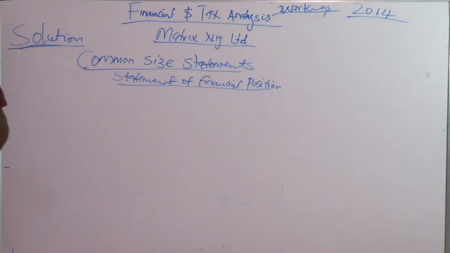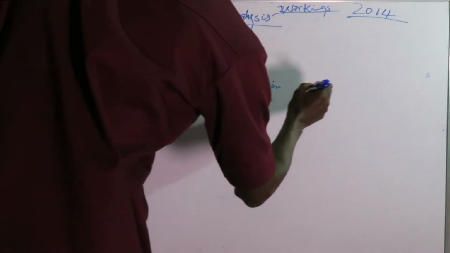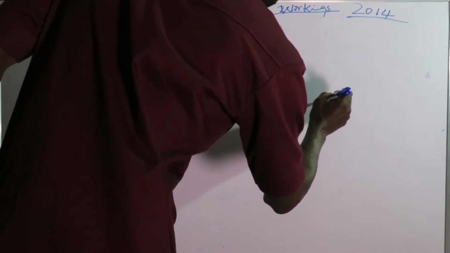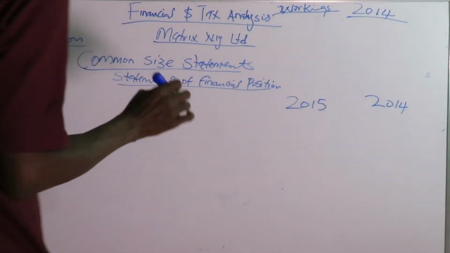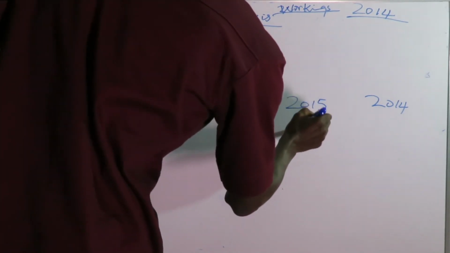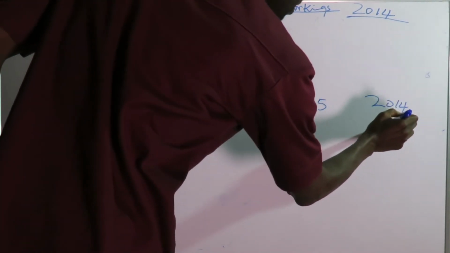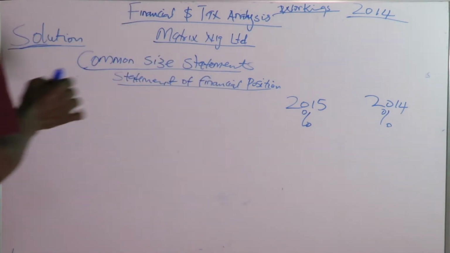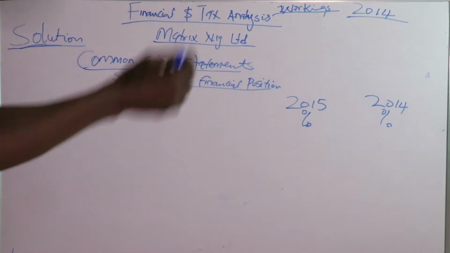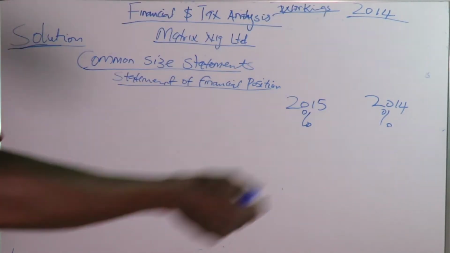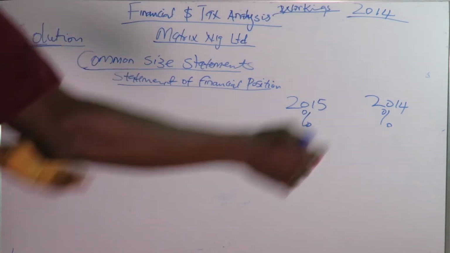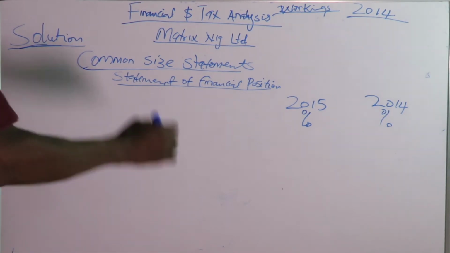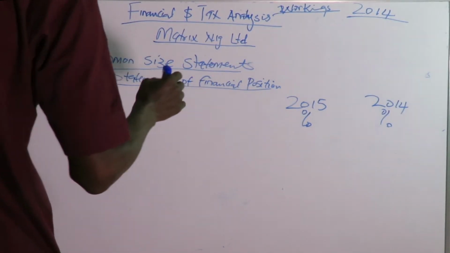So now for that, we are now working for the asset. So we have our 2015 here, then 2014 here. So this common size we are working here, I might not finish everything. I'll just work for few, then you continue like that. It's just the same process. With what I've taught, you can just do this. But there's something I would like to show you here so that you understand.